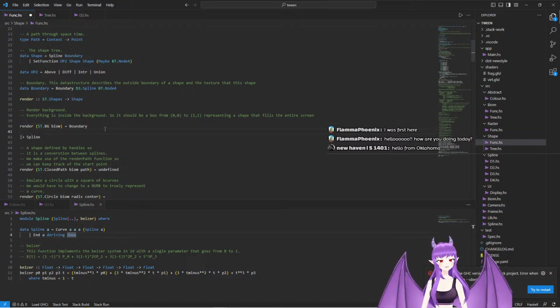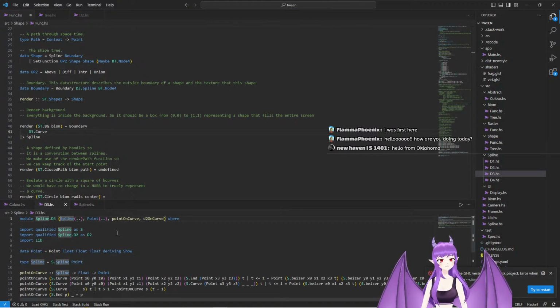So boundary takes, I'll go D3 dot curve. That should, yeah, it rebroadcasts spline and all those things.